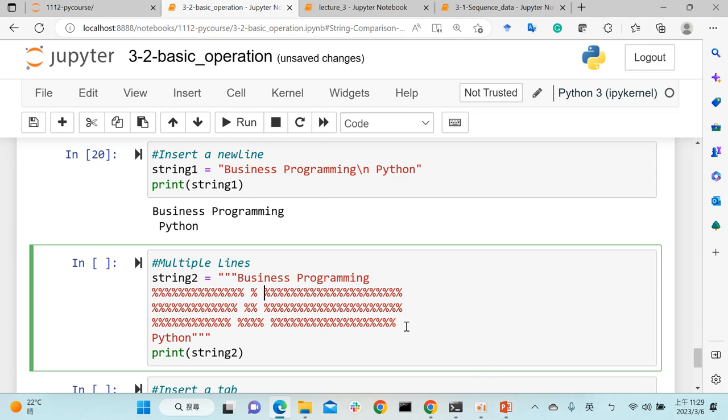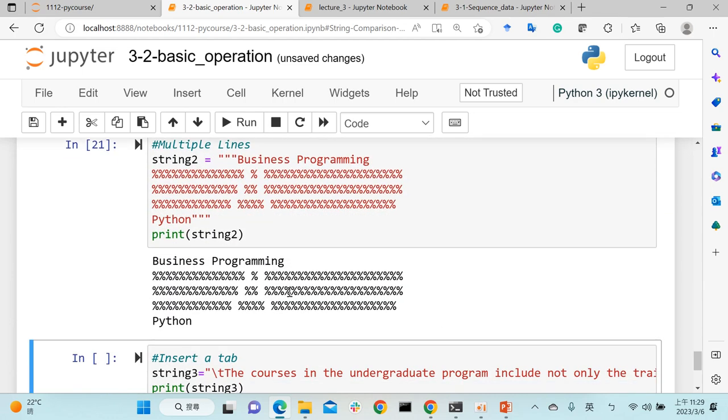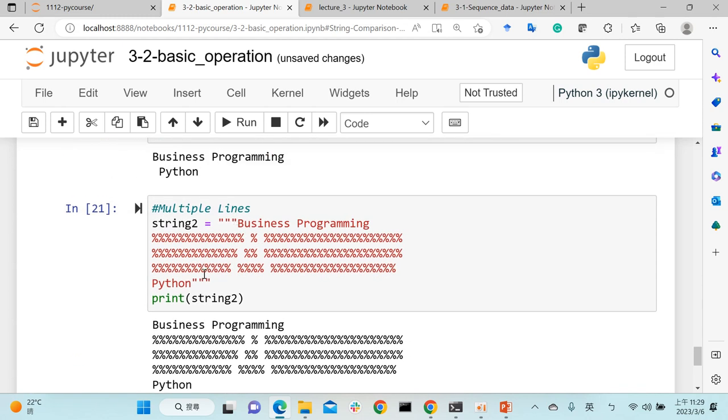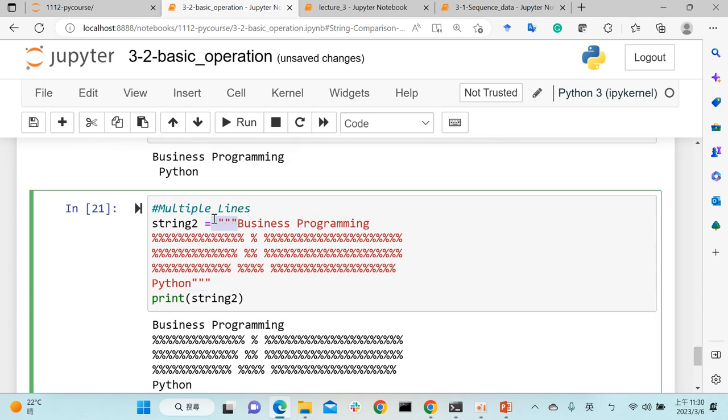You need to use 3 double quotes at the beginning, and at the end we need to use 3 double quotes, and they will follow your meaning to represent it. You can see here is a figure. You want to make sure all the format is the same, so you need to use triple quotes, which can help you represent multiple lines.